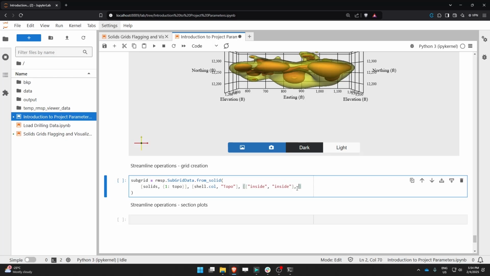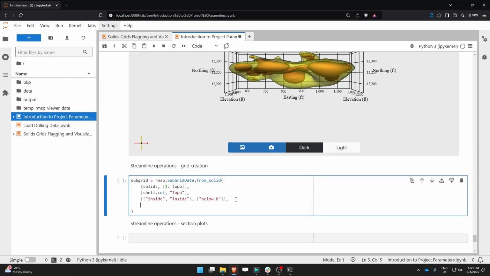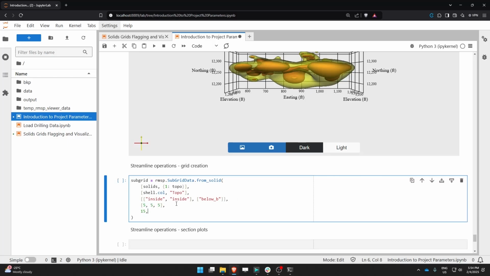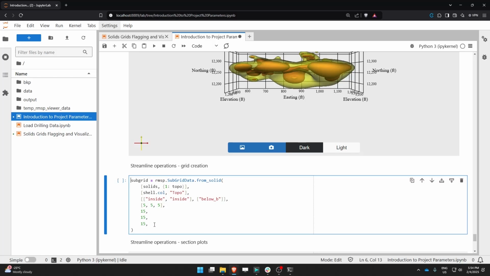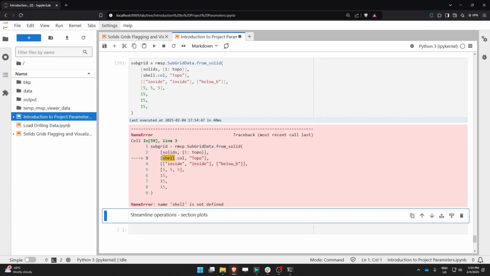For the topo, which is the second set, we are going to do below, and we are going to use the topo as a boundary as well. The next one is the minimum block size, which is going to be 5 by 5 by 5, and the parent block size is going to be 15 by 15 by 15. What happens when I flag this?